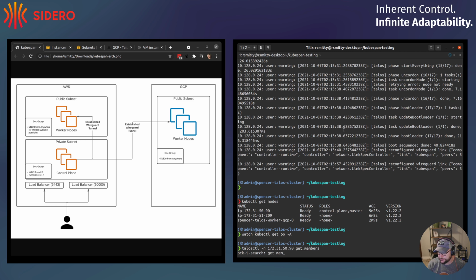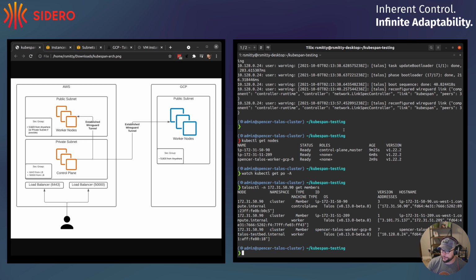Being able to get members and see all those things as part of our member list, and seeing that, with the Cubespan peer statuses, that our mesh was fully formed against all those nodes. It's exactly what we want to see, and I really think this is going to be a huge game changer.